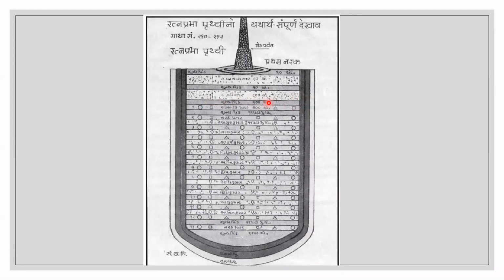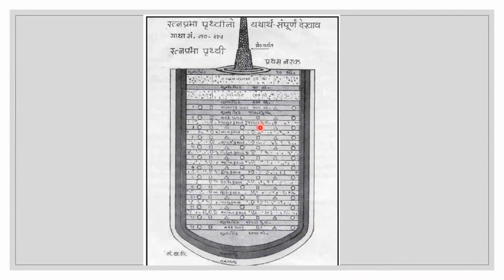So first in the Adholok, the first 100 yojans is empty space. Then there is a 300 yojans that is known as Samanik Pratar. And then after that, there is a Sunya Pind, again empty space. So after that, the Jeevs of Narak start. There is a first Pratar known as Narak Pratar, that is 3000 yojans. And here the Jeevs of Narak live in the Narak Pratar. Then there is an Antar where the Asur Kumar lives. Then there is again a Narak Pratar where the Jeevs of Narki live.